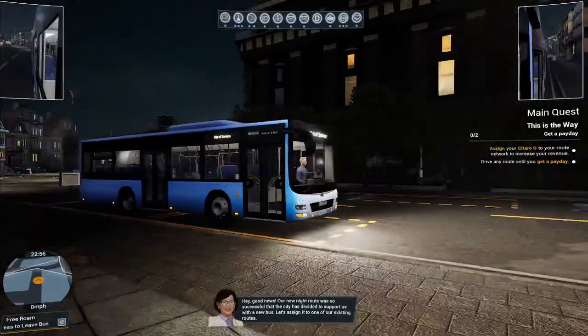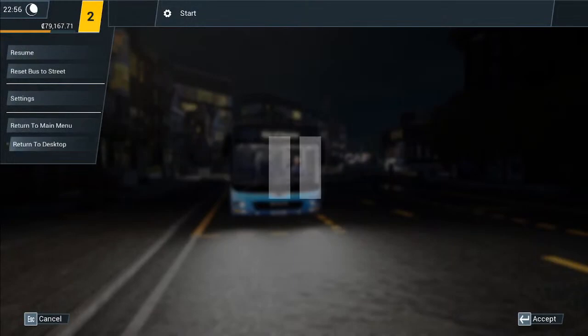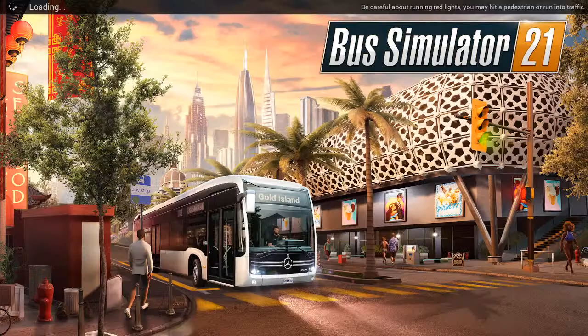Hey, good news! Our new night route Yes, I think every was so time you do that, like you get successful this that the new city's decided this to yoke here support say us like with stuff. a new bus. Let's assign.